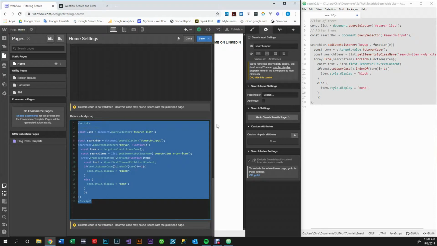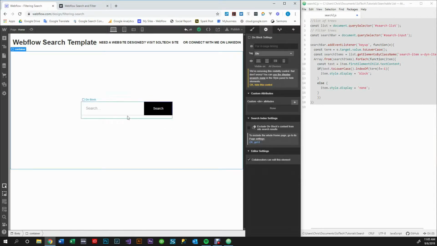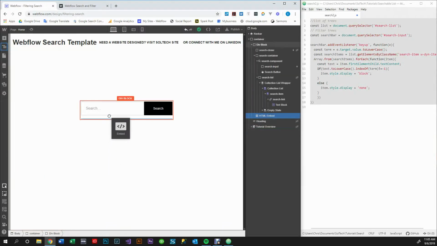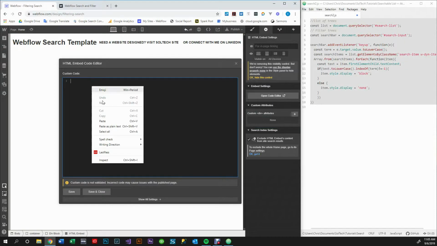When you take this in, you want to copy it, and you want to paste it into the settings of your pages. So this needs to be in all the pages where the search bar is, or you could potentially put it into an HTML embed underneath everything.